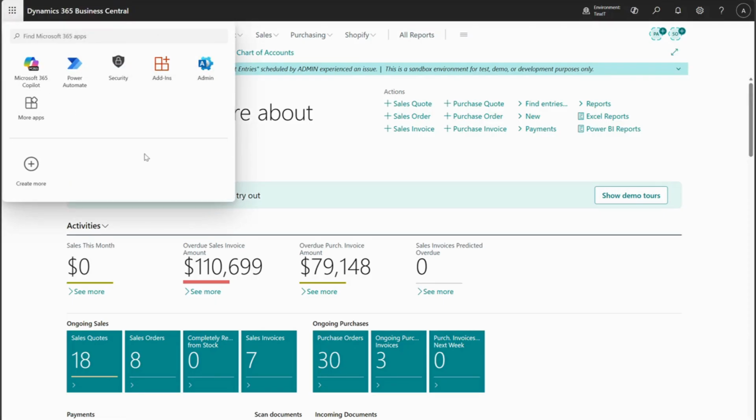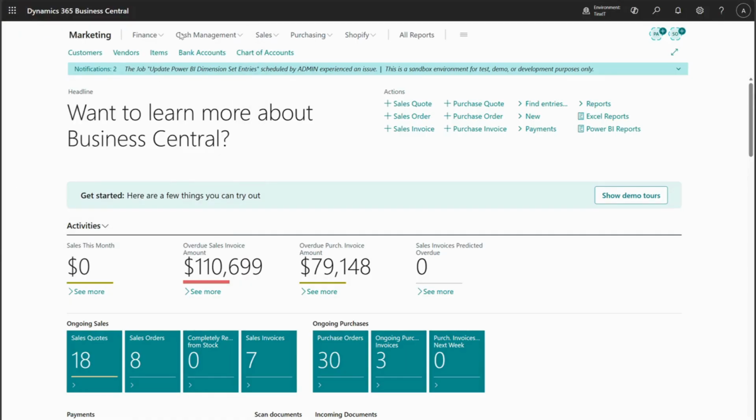In a real environment, this connects Business Central with other Microsoft tools, things like Excel, Outlook, Teams, SharePoint, and Power BI. One of the big strengths of Business Central is how well it integrates with the Microsoft ecosystem. For example, emails from Outlook can be linked directly to customers or vendors. This reduces manual work and keeps information connected.